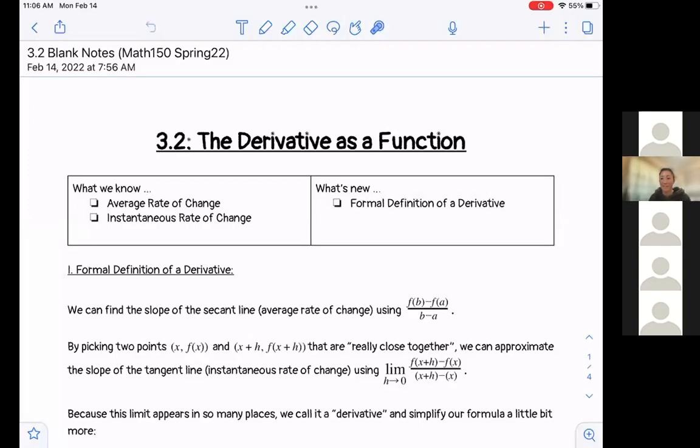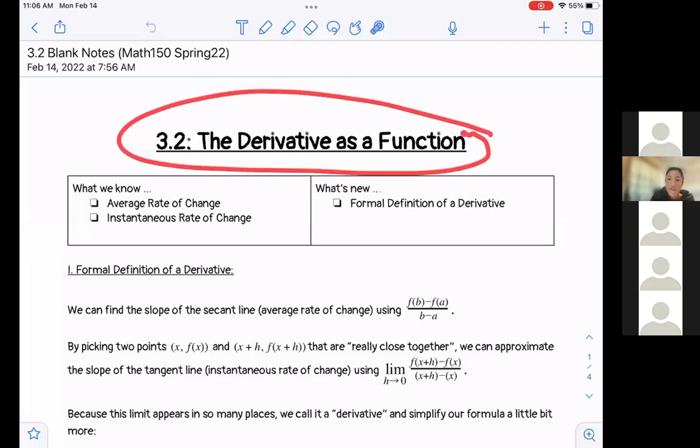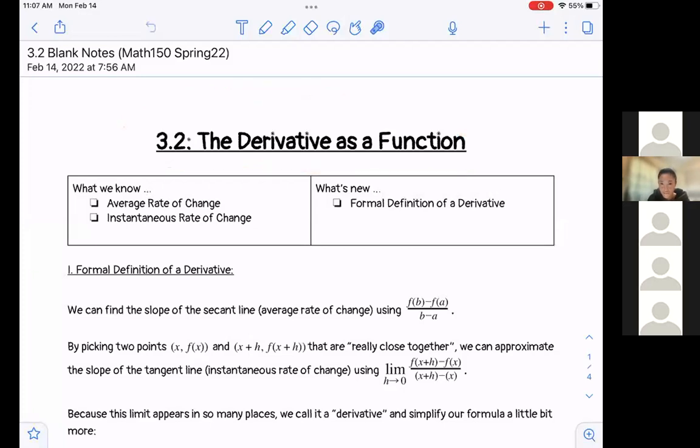All right, so some of us have started to make the connection already between what we were talking about before break and what we're about to talk about after the break, okay? In particular, the title of this section maybe gives it away. We've got 3.2, the derivative as a function, okay? So if some of what we were doing at the end of class before break seemed familiar, you are spot on. It definitely has to do with the derivative.